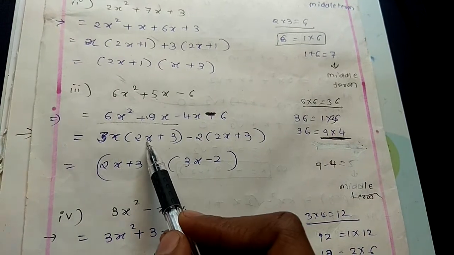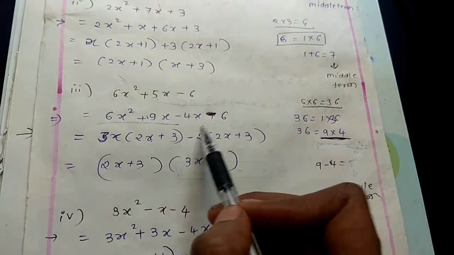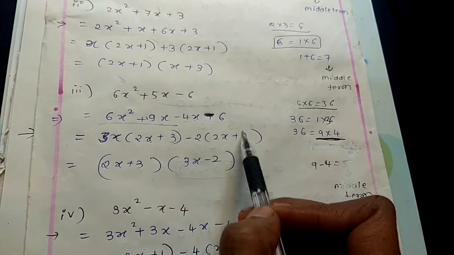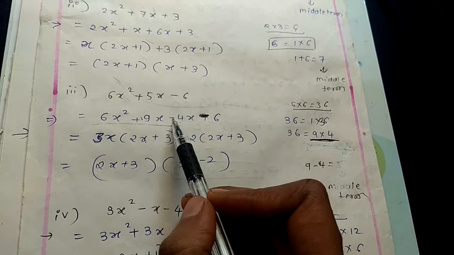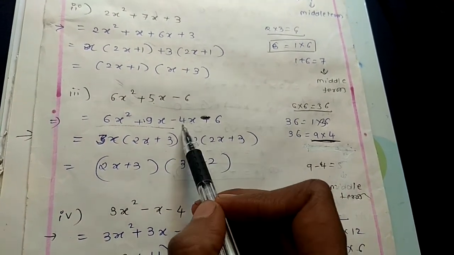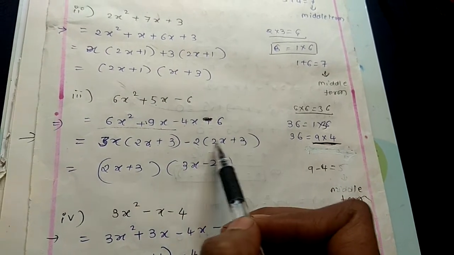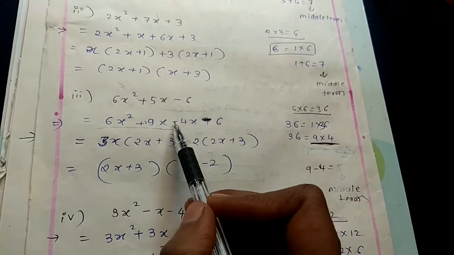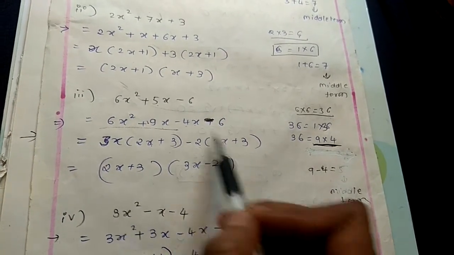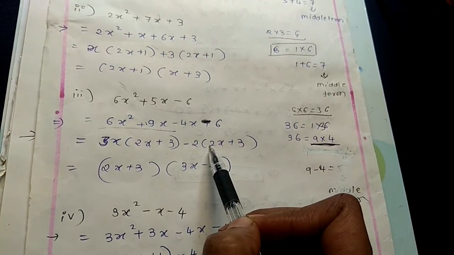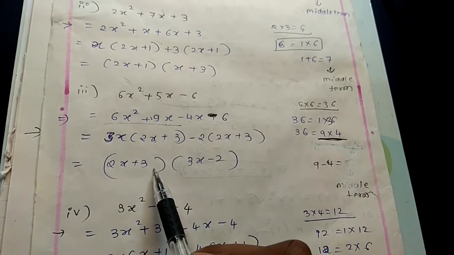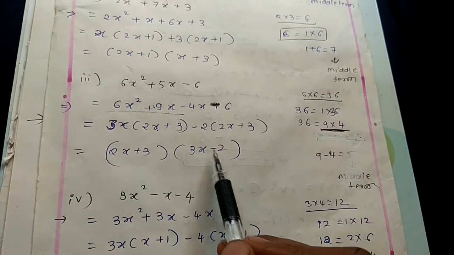Now we should get what? Plus 2x plus 3x in another bracket. So for that what do you have to do? Both are minus. To get the numbers in the bracket positive you should remove this minus. So I'll take minus 2 common, because 2 comes in the table of 2 and 4 also. There is no x common. So 2 2s are 4. Once you take the minus sign outside, the inside signs will change. So this minus will become plus 2x. This minus will become plus. So 2 3s are 6. So 2x plus 3 is common. So what will remain? 3x minus 2.